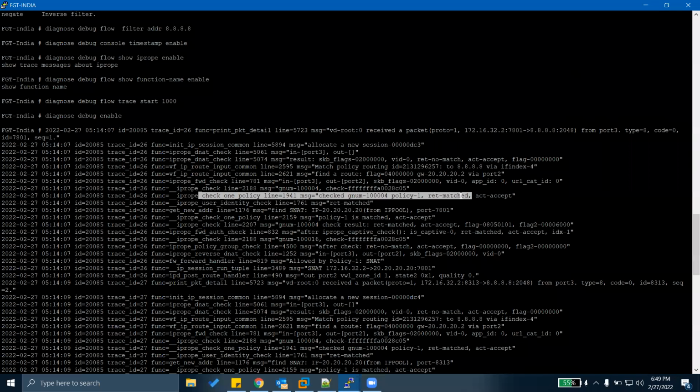Now this is not a return match as in there was an ICMP reply which was returned. No, this is not that. Return match basically means the traffic was received on port 3, right? Is the FortiGate allowed to send the traffic back on port 3? That is what the return match is talking about over here.